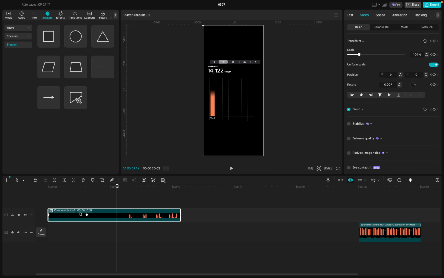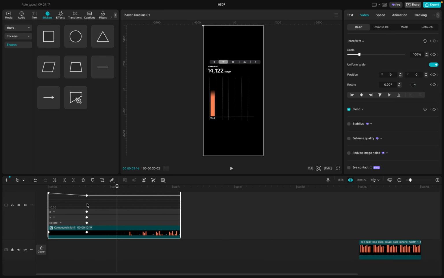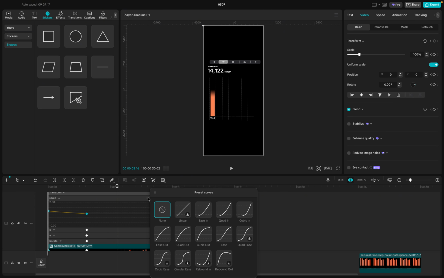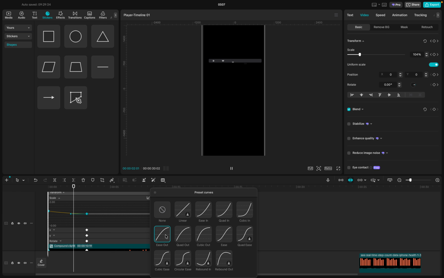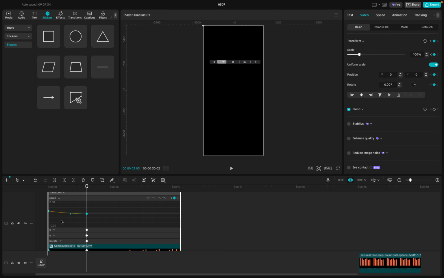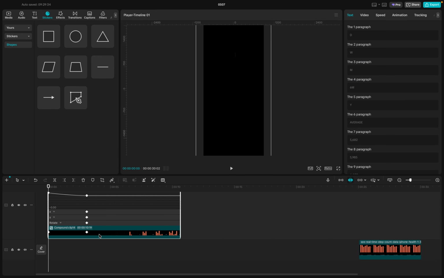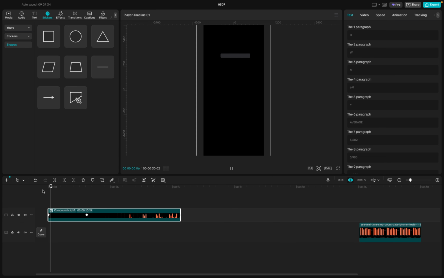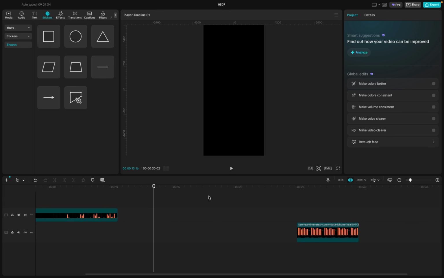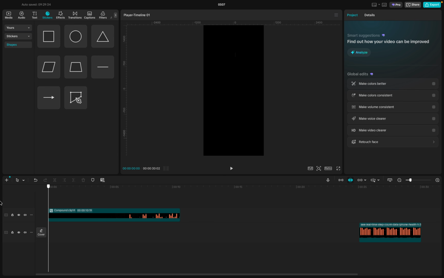Let's go on the keyframes now. Scale, ease out. Yeah, I don't know, I think it just gives it a bit more of a nicer look, but I need to see what it's like. I don't like having the grids around. I just want to see what the video would look like.